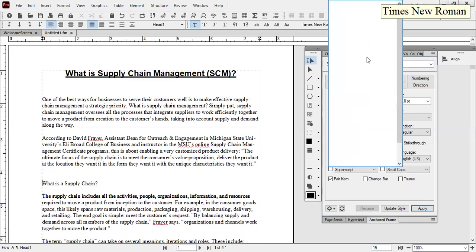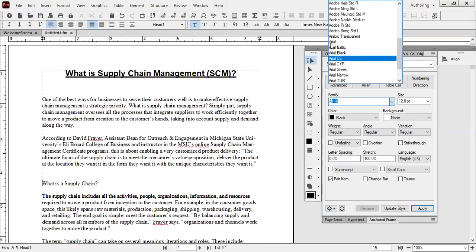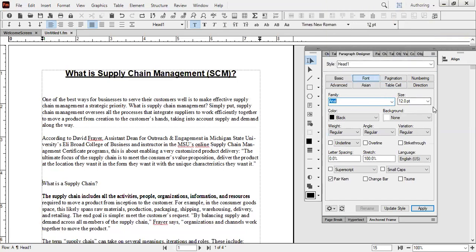Arial. See, I've already told you, you can use any font you want to. There's no hard and fast rule. The only thing is you have to use the same color schemes, meaning the same font types. You can't use multiple different fonts. For headings, you can use a certain font. For body text, you can use a certain font.